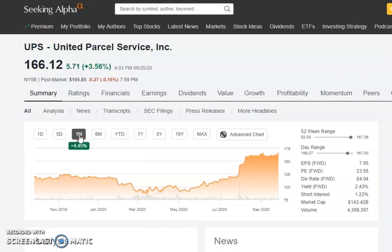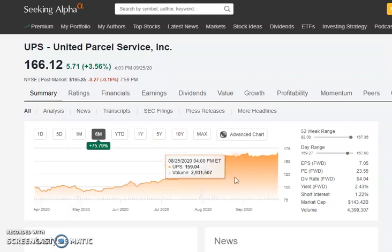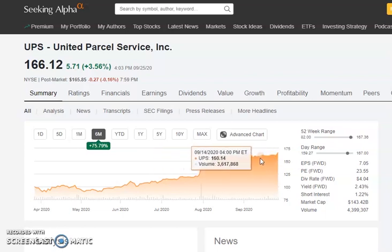Now, if we take a look here at the 6-month chart, UPS had a jump here, and around the beginning of August, it jumped to 156, and in the past pretty much 2 months it's been trading sideways at this exact price, between 160, 165, back down to 155. That's the area it's been trading at. And so that's kind of our support, and we're building up. Hopefully after this earnings we can blow through 170, 175 or higher, and continue to go up, especially since we have a lot of things coming up.